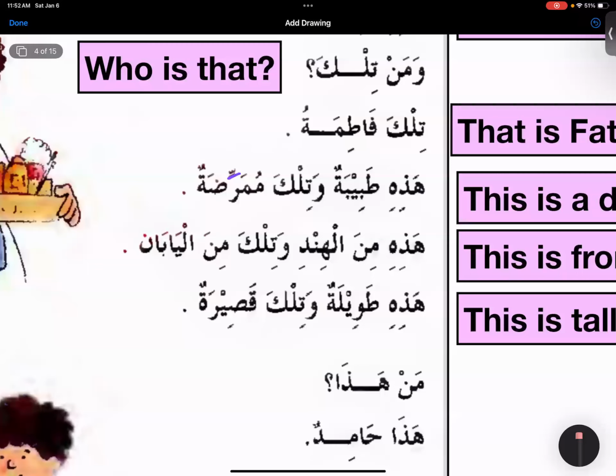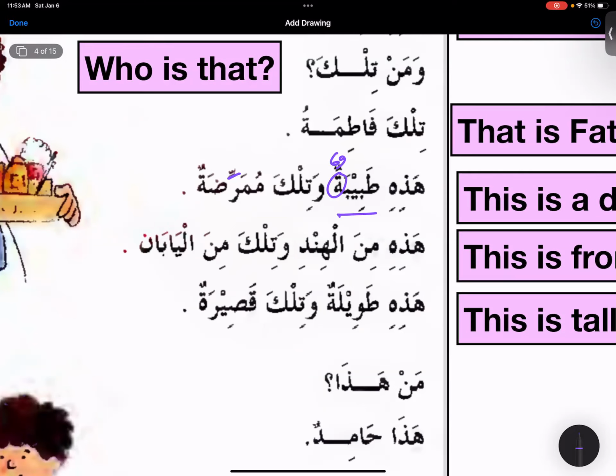Okay, if I ask you about tabibatun, describe tabibatun, what are you going to say? Tabibatun is ism. How do you know this is an ism? We have ta marbuta, we have tanween even. Okay, so we have two clues over here which give away that this is an ism. All right? So hazihi tabibatun.